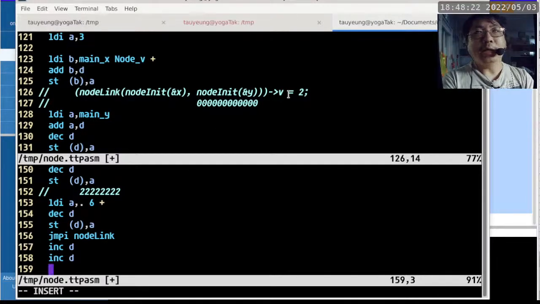okay, so what is in register A now? What is in register A is the address of a structure, okay? Because that's what the return type of node link is indicating. And what we want to do with that return value is to say, hey, use this address to a struct node and find its v member, and then we want to store a 2 to that place.